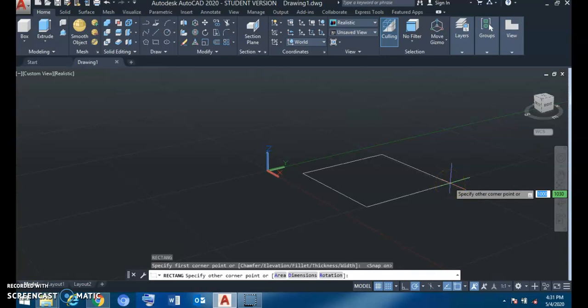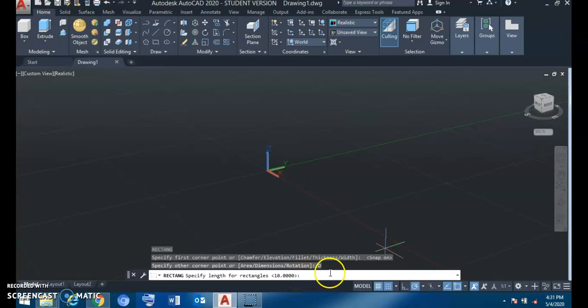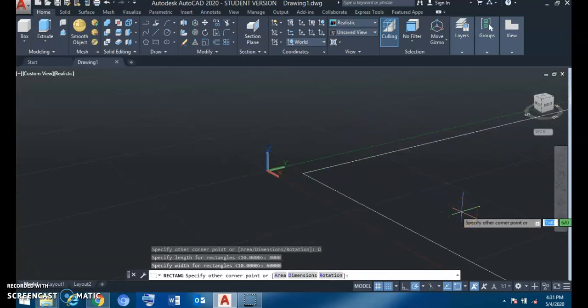In the example it said to make the rectangle with dimensions 4000 and 6000. So you click on dimension here and then put in the length to be 4000. Enter, and width to be 6000. Enter. And I want it to be on this side.